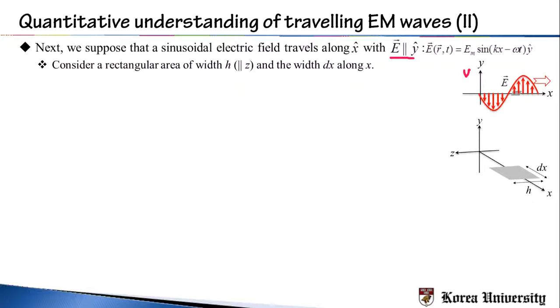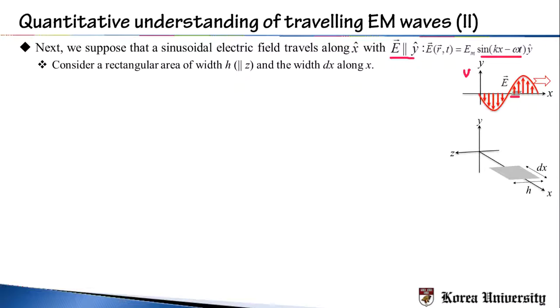And these red curves and arrows represent a sinusoidal electric field, a traveling electric field wave, which can be written this way. Okay, and again, this same small gray area, but this time the gray area is perpendicular to the y-axis, because now we want to think about the electric field flux instead of the magnetic field flux.